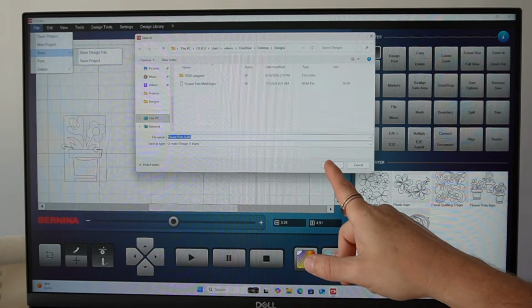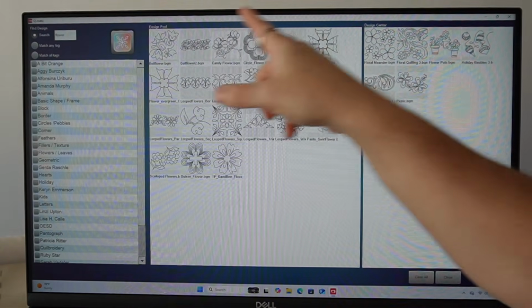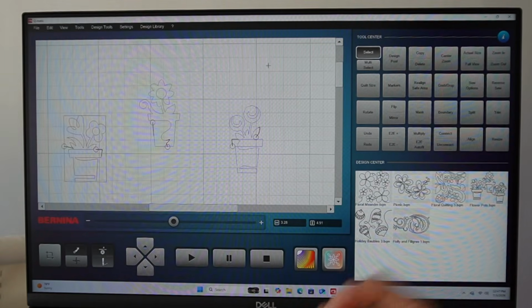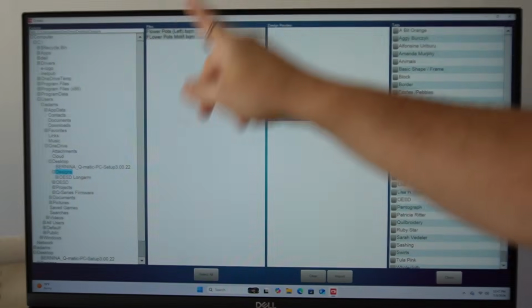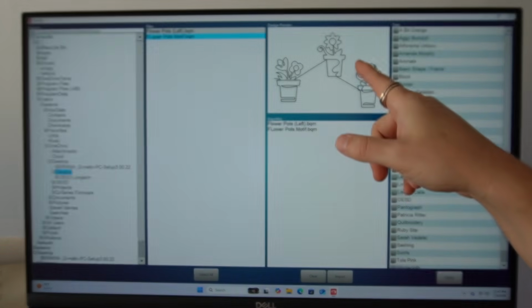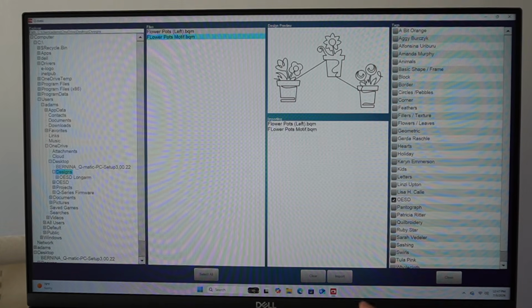When you save a design, it does not come up. I'm searching flower. It does not come up in your design pool. All right. It saves it to your machine, and then you have to go to your design library, import designs. This is where mine are saved, under my desktop designs. So I'm going to pick both of these. You'll see that those are connected. We'll have to see what happens when we open it. And OESD import.